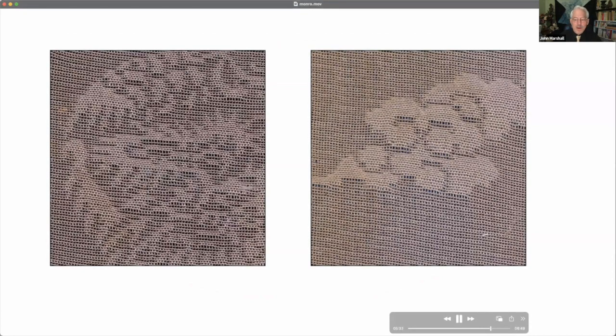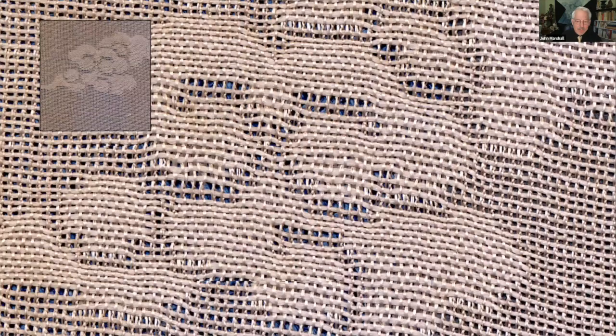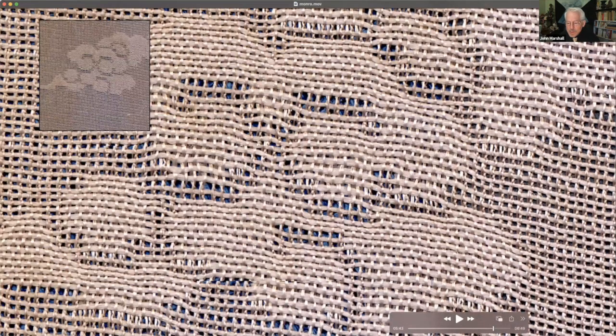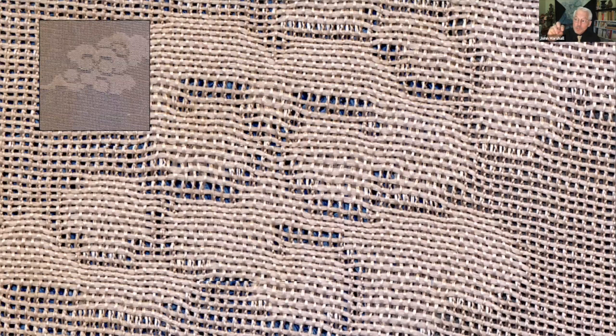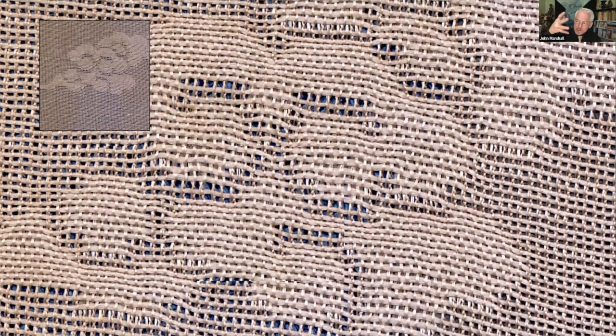On the left is the dragon, on the right is the cloud. I'm going to focus on the cloud because it's a little bit less complex and easier to show you what's happening. So if we enlarge that, you can start to see what I was mentioning perhaps. On the left-hand side here, if you can see my cursor moving, the bundle, because of the lino twist, is pulled into a circular, smaller appearing bundle. But as we move to the left and go into the flat weave, where it's no longer constricted, the thread itself appears to splay out and get wider, which accentuates the difference between the flat weave and the lino by closing up any gap.